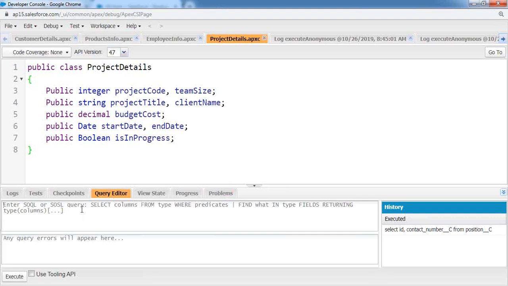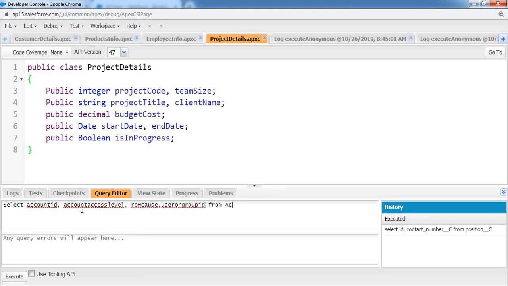Type the query over here. I'm preparing the query. I would like to get the account ID which has been shared to the user, and then I would like to get the account access level. I would like to get the row cause, why the record has been shared to the people, and the user or group ID, nothing but to whom the record has been shared.